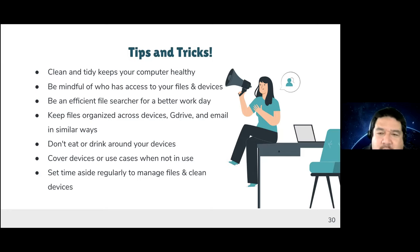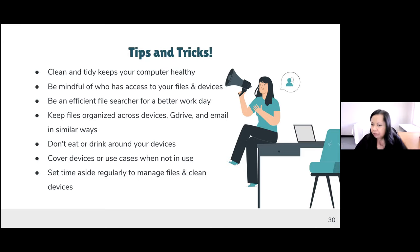But it's just basically a pointer with a different name to that file. So that would work as well. And also, if it helps on both platforms or operating systems, for Word or some of those files, you can add info to the file. We don't have time today to show you how to do those things specifically, but there are ways that you can add information about the file, maybe not so much metadata. On a Mac, you would right click on the file and say Get Info, and you can add a little note. Tags can be like little notes as well if you organize things a certain way, if that helps.